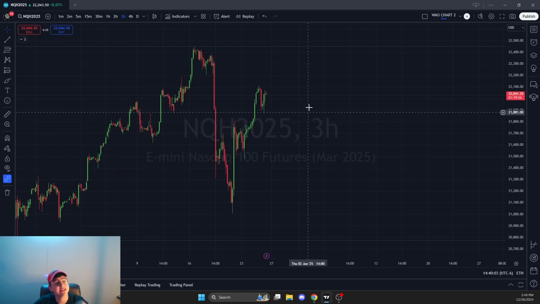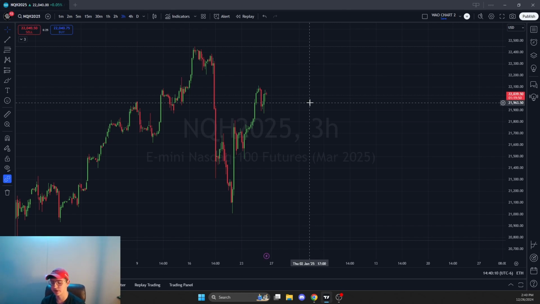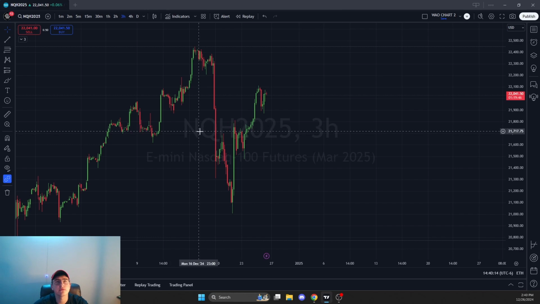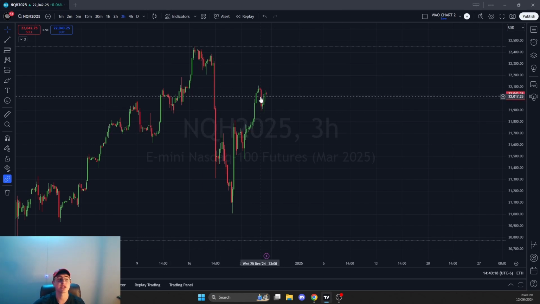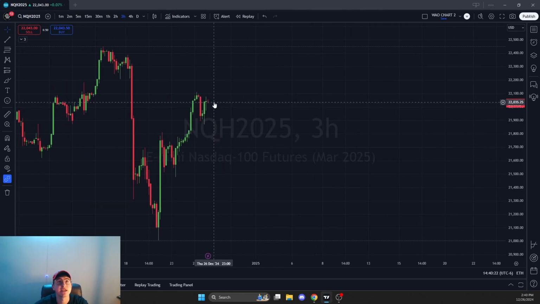So the first thing to identify with trend lines is we have to identify trend, right? It's pretty obvious, right? Trend line, identify trend. Well, how do we identify trend? Well, the first thing we want to look for on a bigger time frame, this is a 3-hour time frame. Every single candlestick represents 3 hours of price movement. So you can see this candlestick represents 3 hours, 3 hours, 3 hours, and so forth.